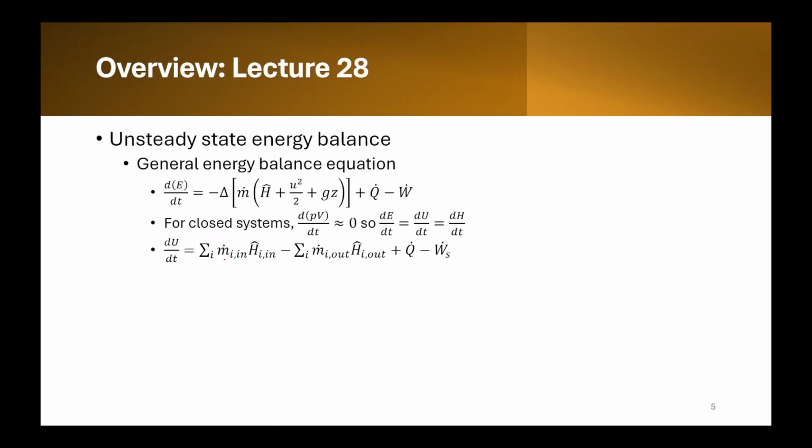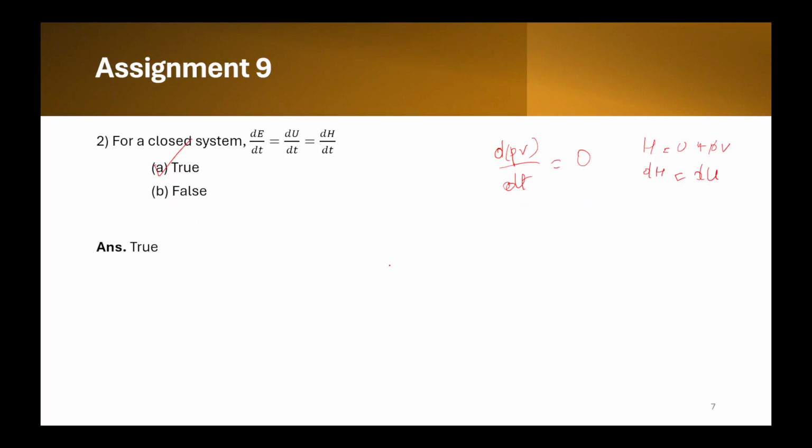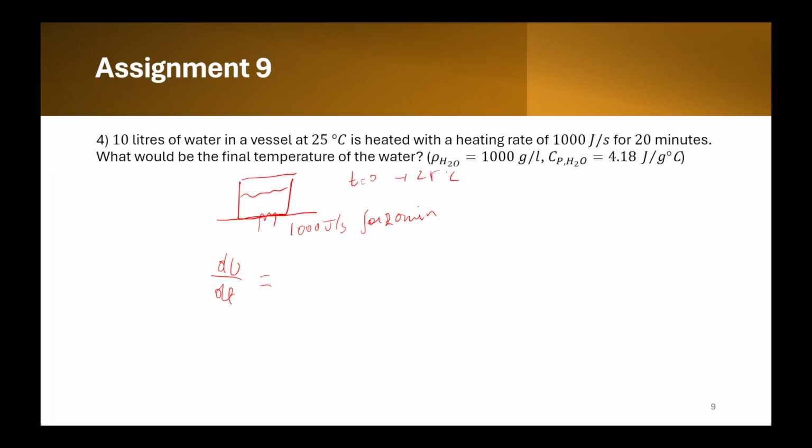So in this case, whatever is coming in and going out, heat in and heat out in terms of a fluid flowing, that term is 0 here. And whatever Q is, the heating rate is given to us. So the heat transfer rate is given to us as 1000 joule per second. So we are given Q. There is no shaft work applied.